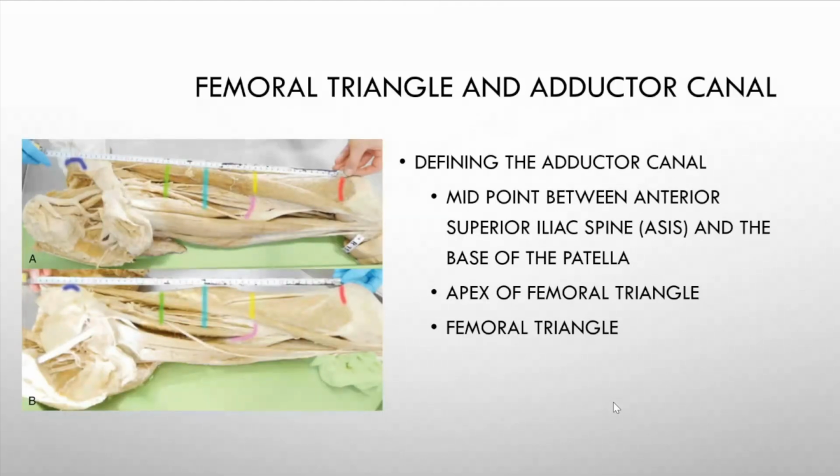So the adductor canal has a lot of controversies, especially the definition. In the PROSPECT group, in all their studies on the adductor canal, how they define the adductor canal is mainly by a landmark technique. They take a midpoint between the ASIS and the patella, and then they mark it, and they say that is the apex of the femoral triangle, which is the beginning of the adductor canal.